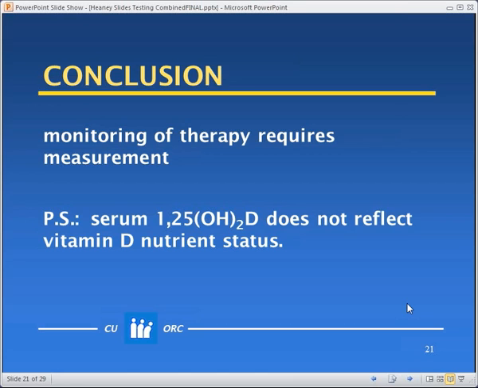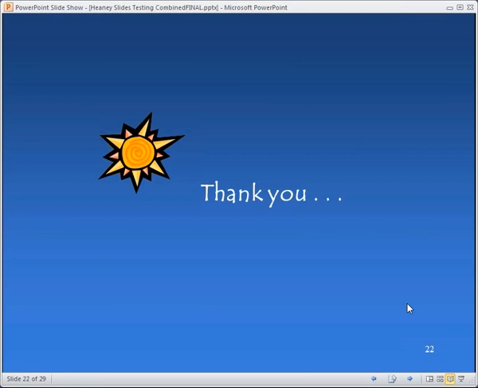We use it in endocrinology to try to understand and work out obscure cases that don't seem to fit the patterns. But for the average person, there's no reason ever to get a measurement of 1,25-dihydroxyvitamin D, even though that is technically the active form of the vitamin. It's 25-hydroxy-D where the action is. That's what we need to measure. And with that, we thank you, and we'll be happy to take your questions.